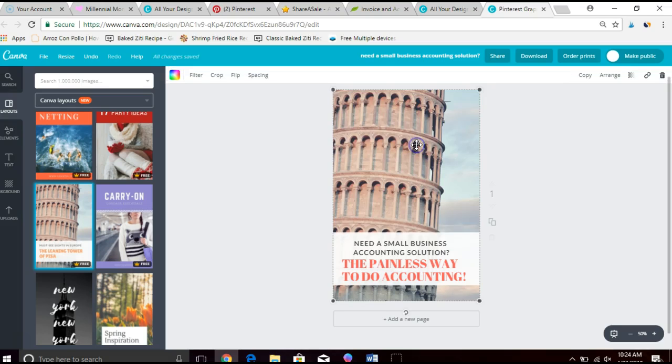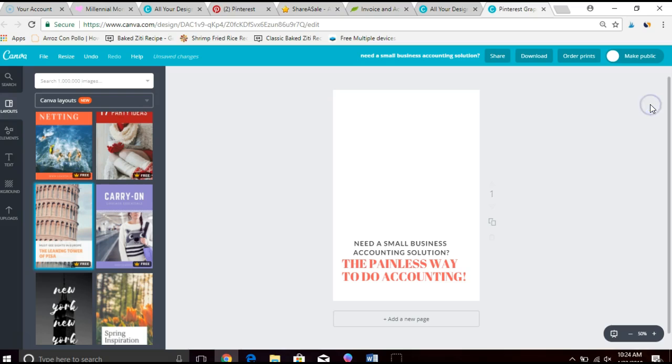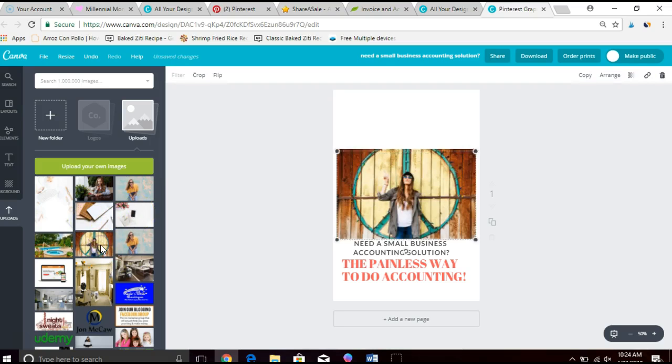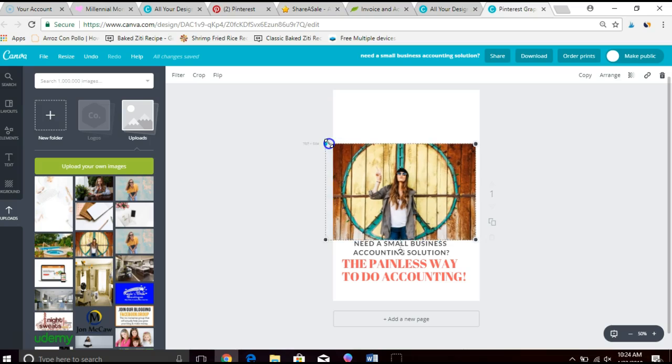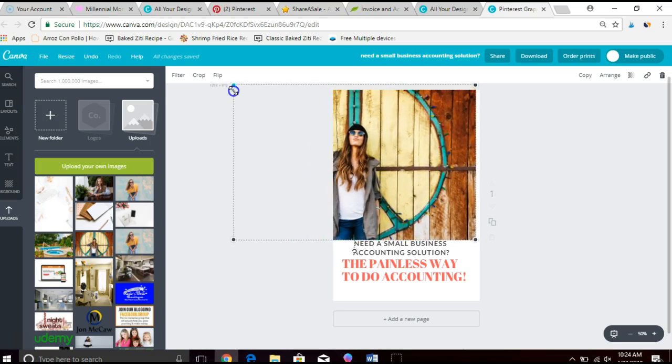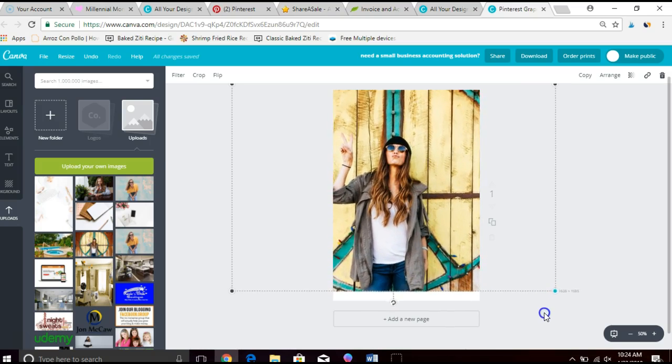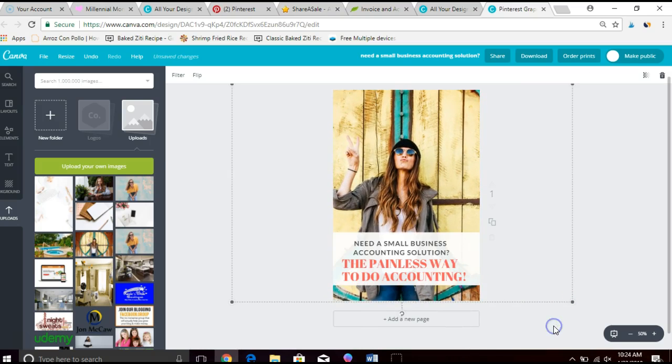And then next we'll just swap out this photo. And I'll just go to one of my uploads. And these are just photos that are uploaded from my computer. You can buy stock photos if you don't do photography yourself, or you can go to a free stock photo site.